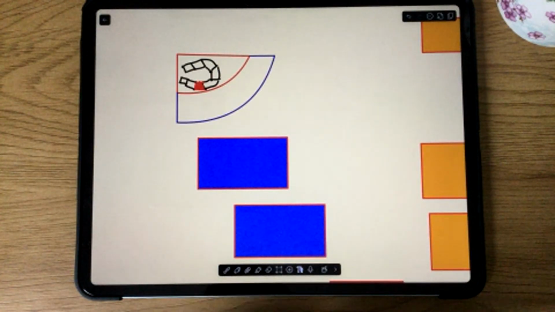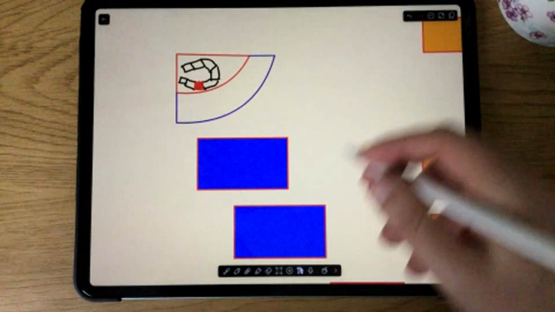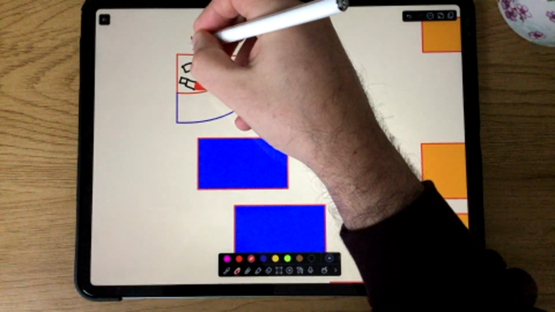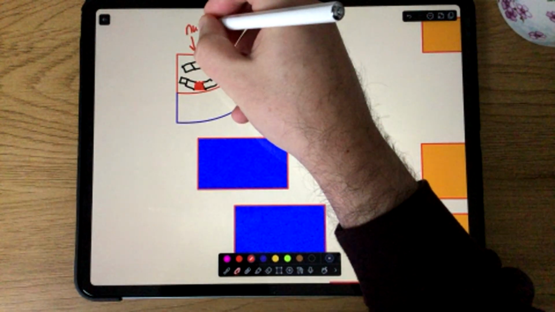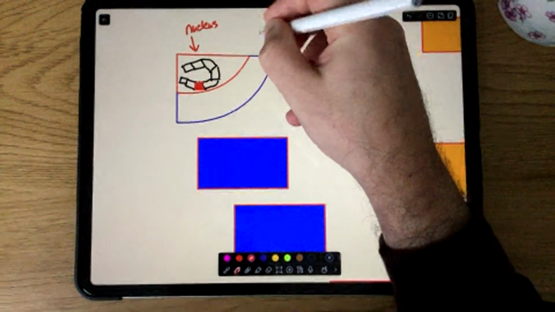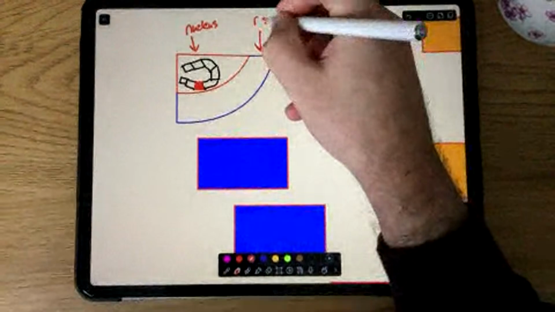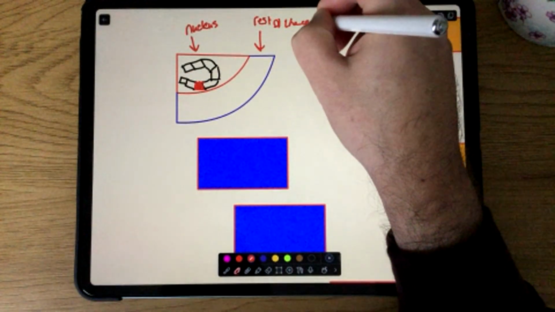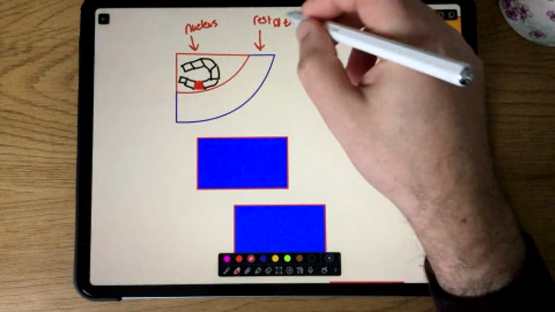So if you can imagine this here, it's just a rough version of a cell. Imagine the red being the nucleus, and the rest being the rest of the cell, okay? So nucleus, rest of the cell.